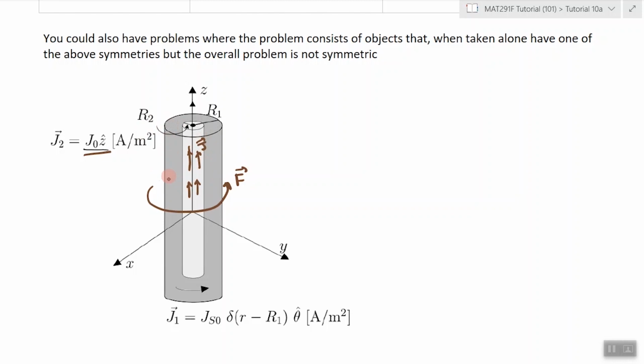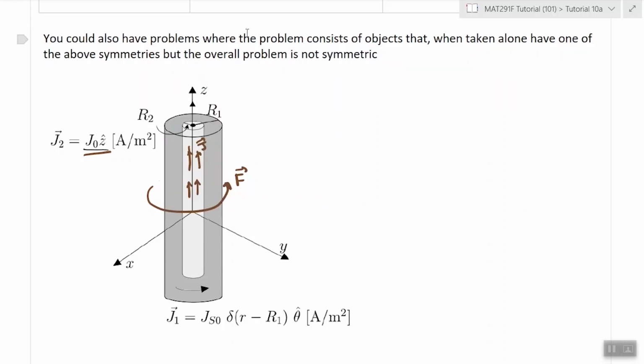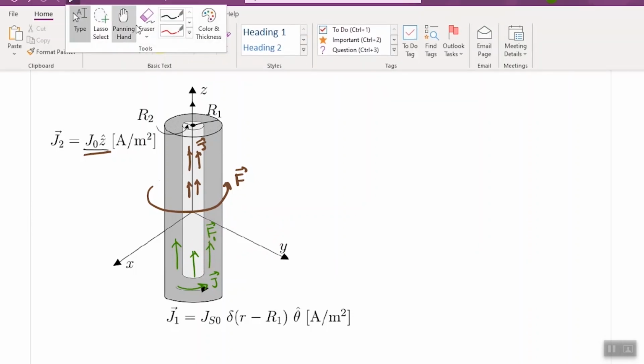Another object you have has circumferential current density. So that's a totally different story, because you can't reuse the same kind of contours for different types of objects, right? For different types of symmetries. So this one has this kind of J, and the field produced is going to be like this. So this would be F1, and the brown one is F2.